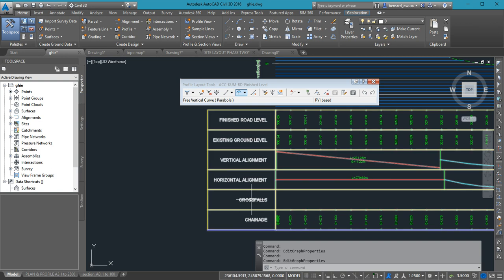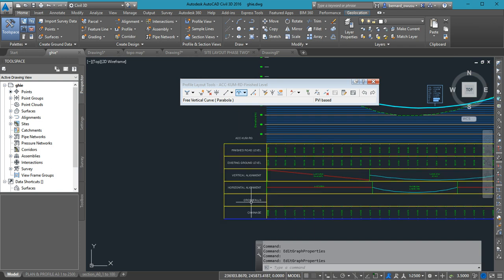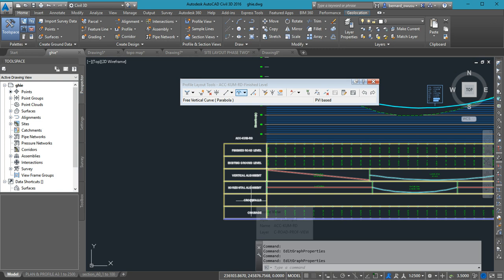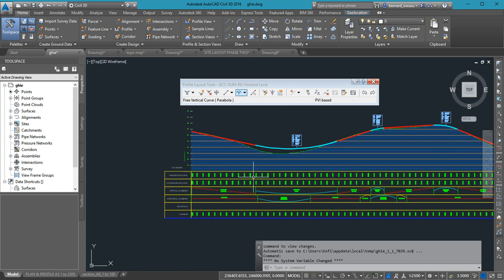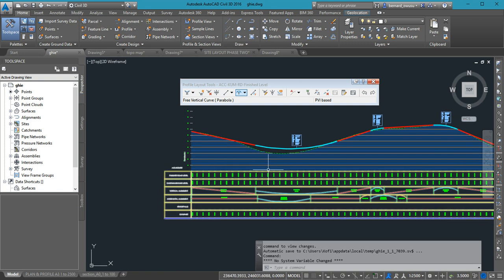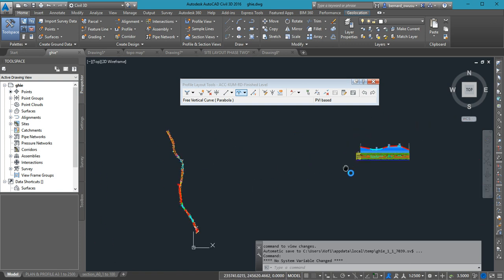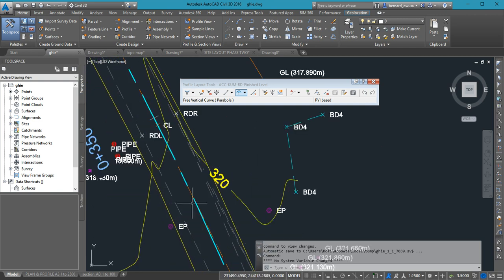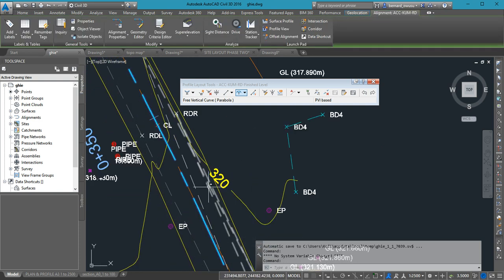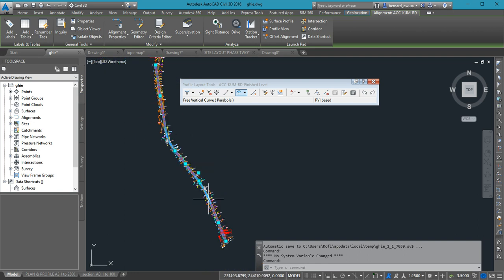So we want to show our super elevation. Very simple. We are going to just click about 3, 4, 5 buttons, and that will be the end. Can we start? Please, can we start? Yes. Very good. So what I want you to do for me, please, is to go and select your alignment, the horizontal alignment. Come and select, click any of the entities. Have you clicked on it? Yes.